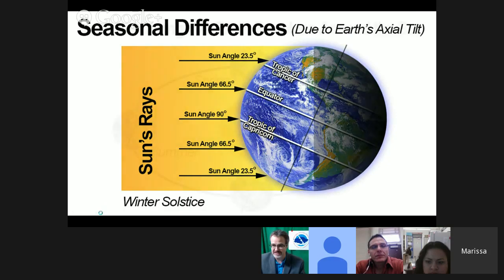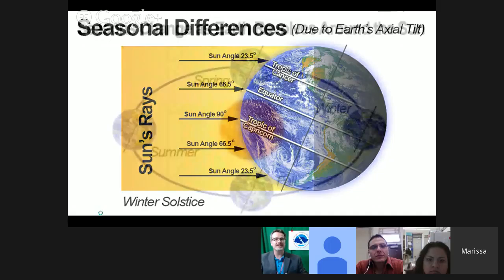Now, one thing I want to caution you on, you've seen the images. I started with the axis straight up and down, then I tilted it towards the sun, and then I tilted it back away from the sun. It turns out that the Earth's tilt, the axis, doesn't rotate like that. No, the axis is a permanent thing, that tilt. The next slide is going to show you how we end up with our seasons.